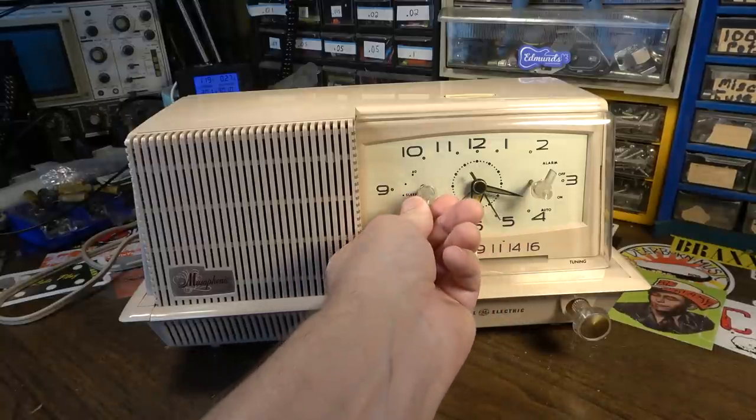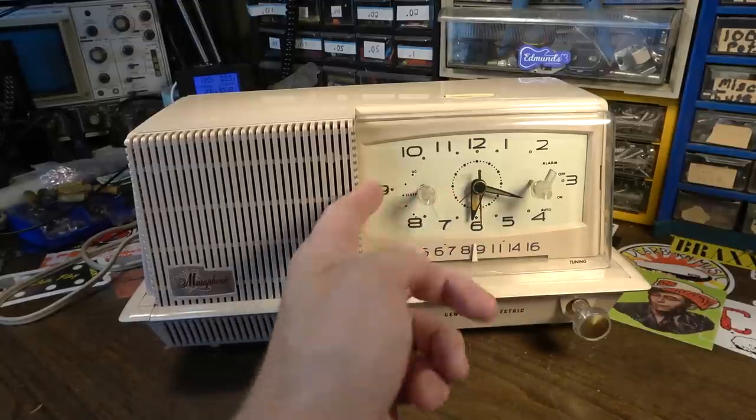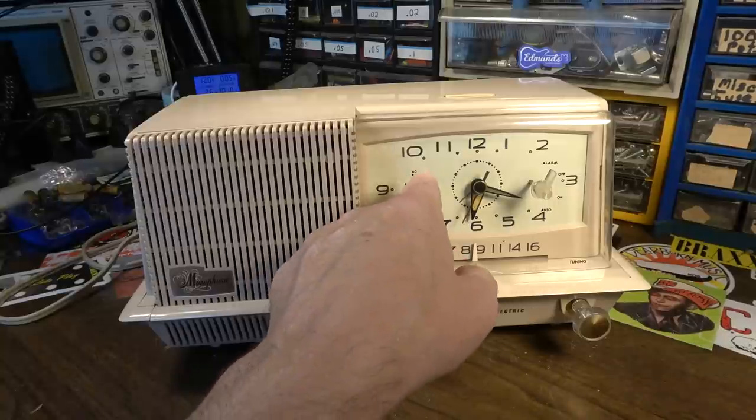So, you know, you're listening to radio or whatever to sleep, and then when this thing finally winds down, it'll shut off. Presumably at some point, hopefully you're already asleep, but you can set it up to 60 minutes.